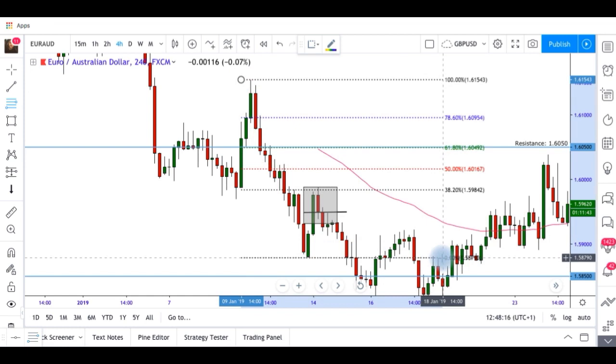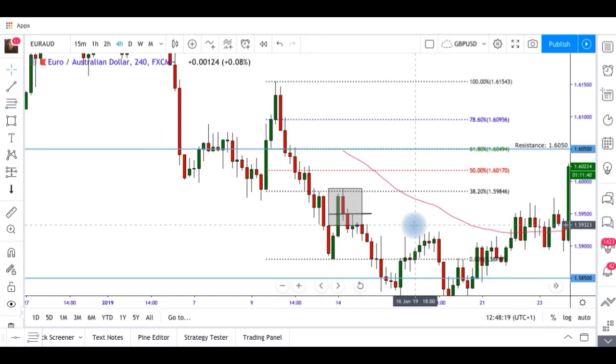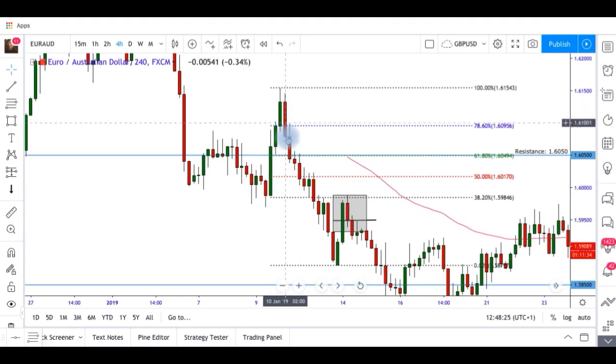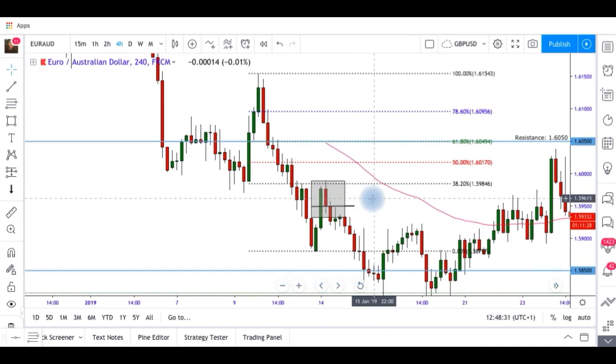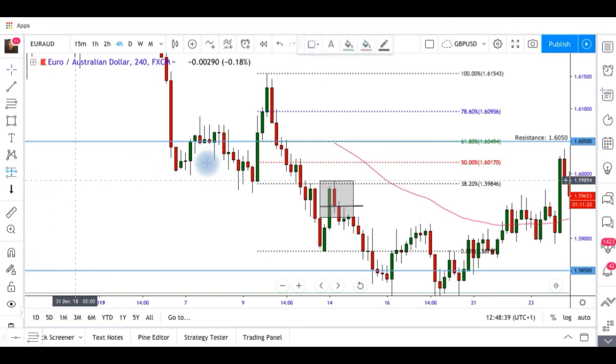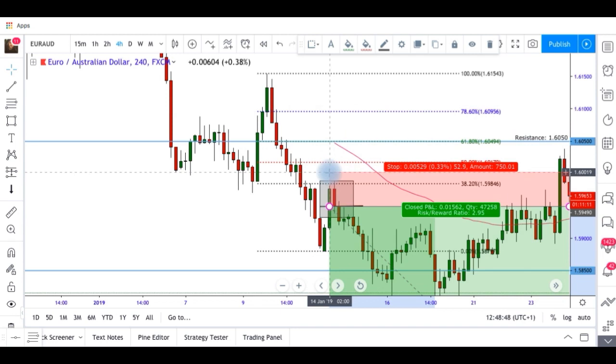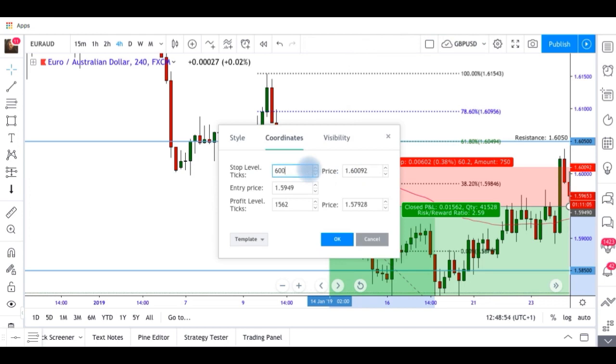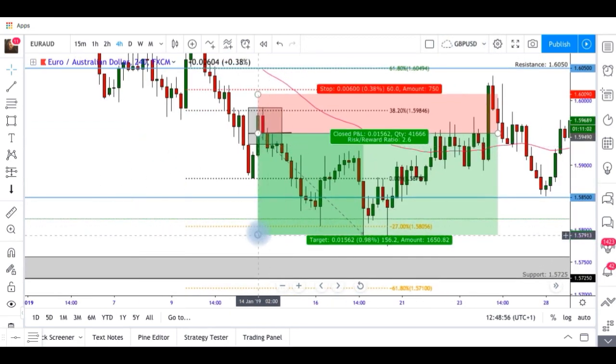So if we go from here to here, we can quite clearly see again on the 4-hour, we've got this beautiful tap again of the 38.2, which makes logical sense because we've got a high momentum trade to the downside with no real retracement. So therefore, we would accept and expect only a shallow retracement of the 38.2. So if we had gotten on this 4-hour close, we would be getting in here, and again putting our stops, allowing enough space to breathe, maybe 60 pips, something like that, and we will be targeting the minus 27%.